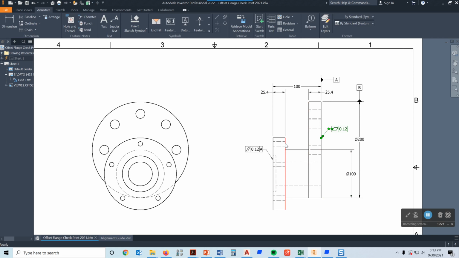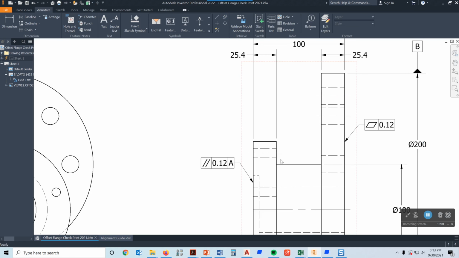Now over here in this view, I need center marks for all these holes that go through. And so you can use your center line bisector if you want. And for example, I can pick on this hidden line and this hidden line here. And I've got a hidden line here and one here. And hidden lines for holes over here. And then I have one right here in the center, and that's actually being covered up by this extension line. So I'm not going to worry about that. I would want one there, and I'd want one here. And I'm going to press escape.